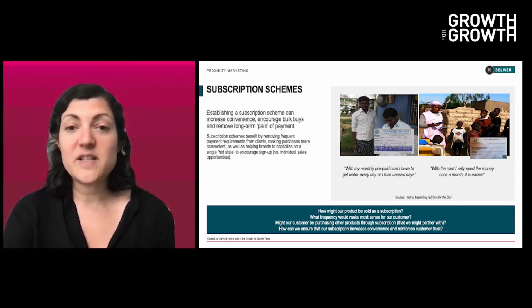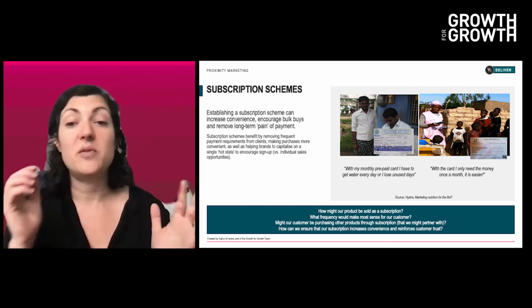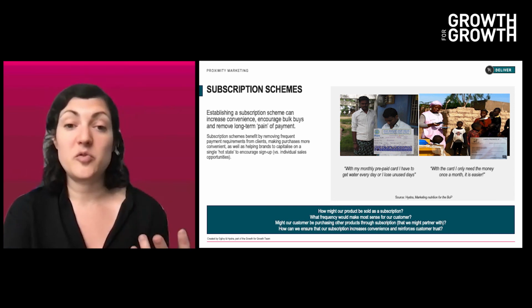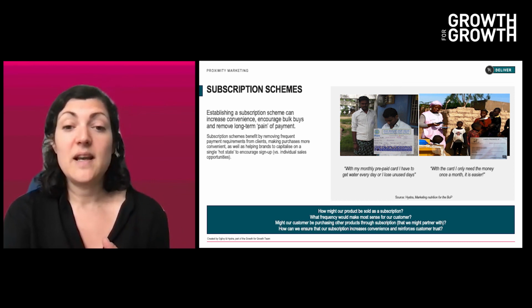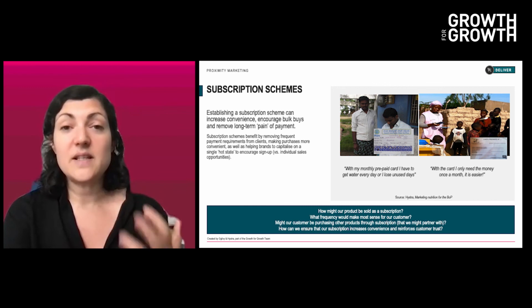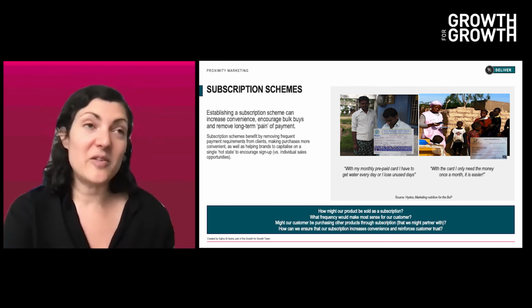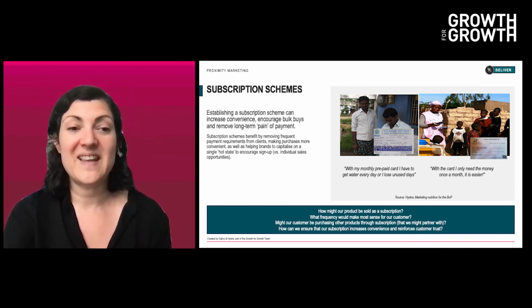So the question this raises is, what is the right way to sell this product as subscription? It might not always be the same amount of time. You might want to have a payment before a payment or a different form of payment scheme, figuring out what is the right frequency for the customers, both to consume the product, but also to pay for the product. If there are other products that could piggyback on this subscription. And finally, is it not just something that helps you and the end impact you're looking for, but also helps convenience and reinforces customer trust.